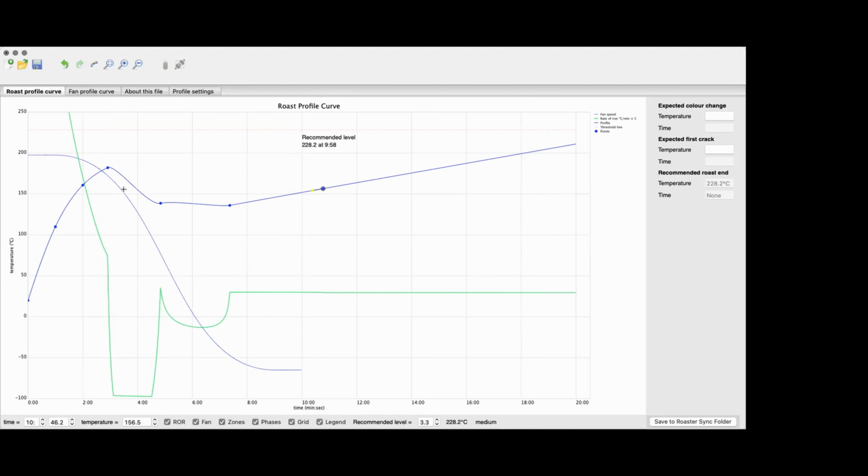Because maybe there's a coffee that you've never roasted, but you know, because you've roasted on your Aillio Bullet, that your first crack on coffees you roast generally all sit around that 194, 195 degrees. So why would this coffee act any different? Surely this coffee should be cracking around that point. So again, it's expected. It's like anything we do in roasting, we have to do a trial first. We have to say, where are we? What's our benchmark first? And then we move according to that benchmark.